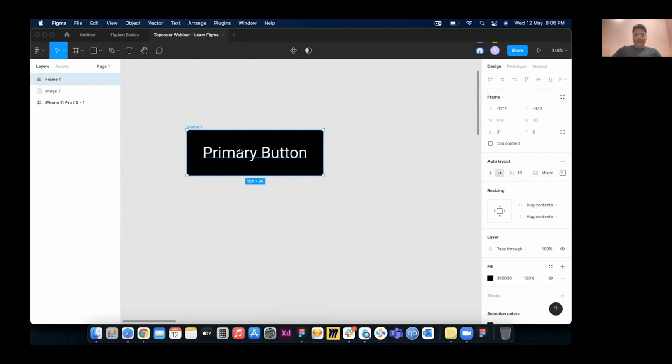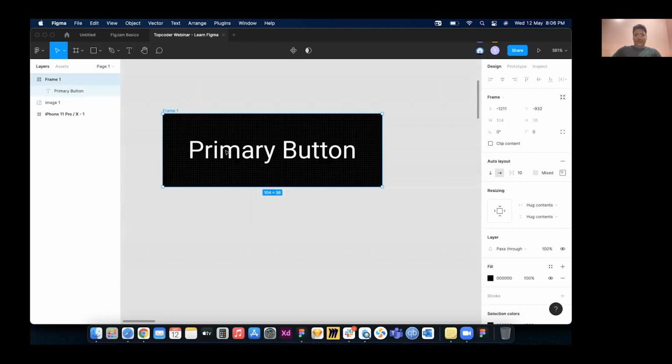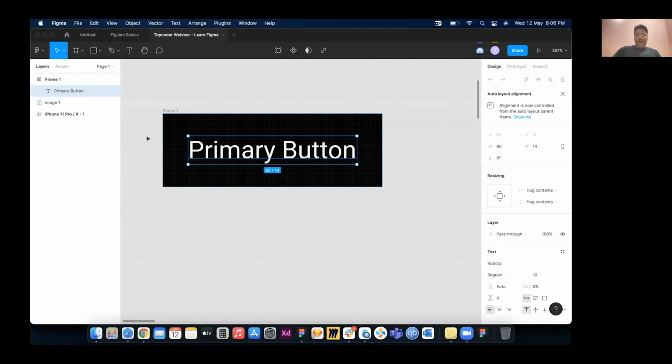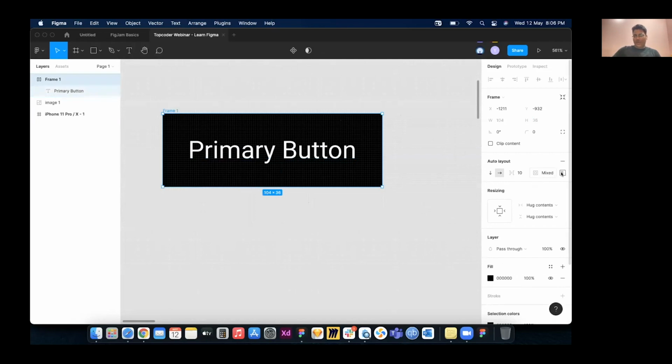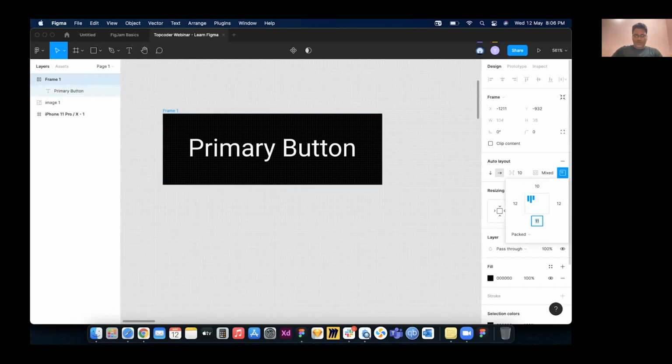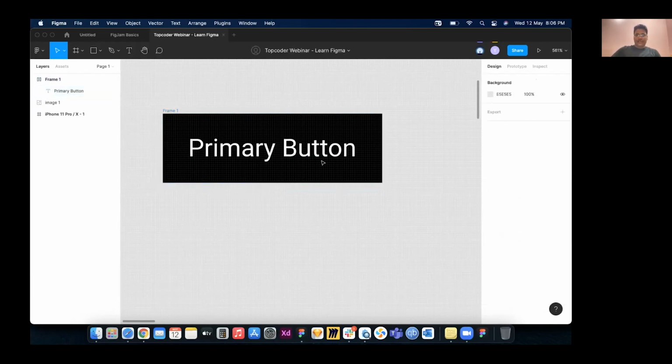The text will follow the constraints tied to the box around it, like padding. From left it is 12 to right 12, and similarly 11 on the top and bottom. When you change it, I'll show you.